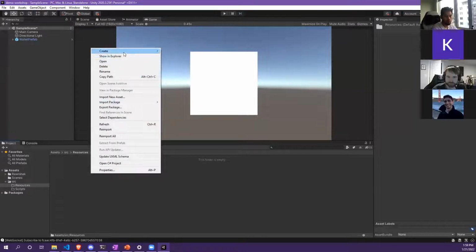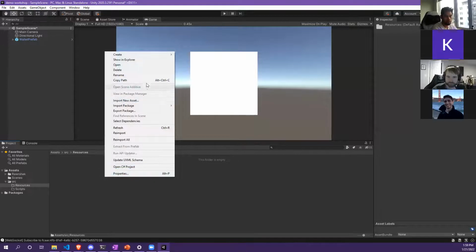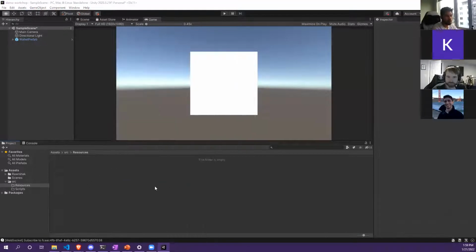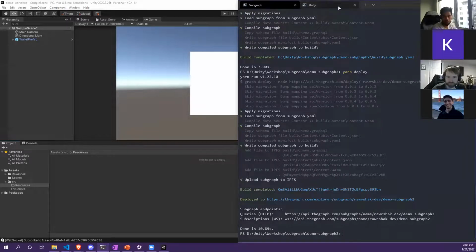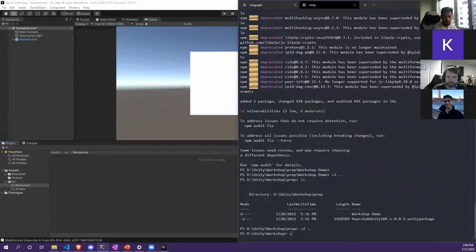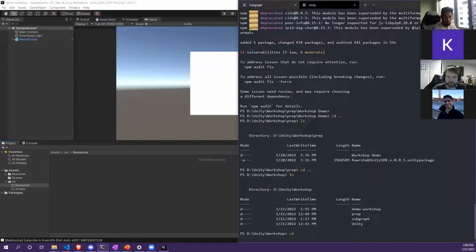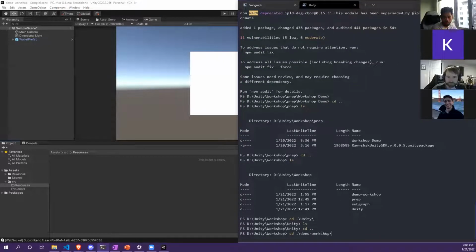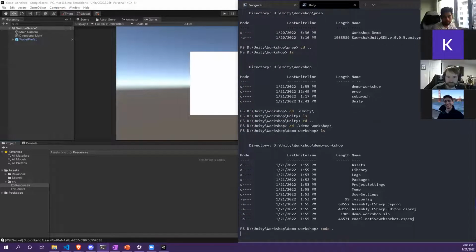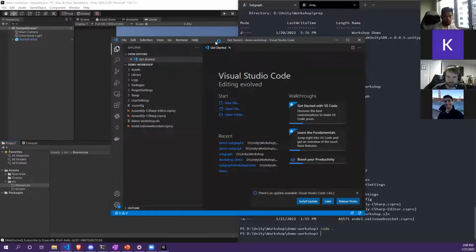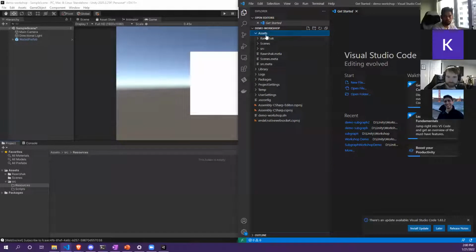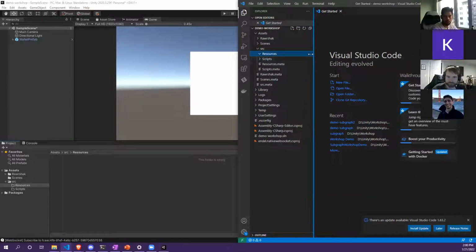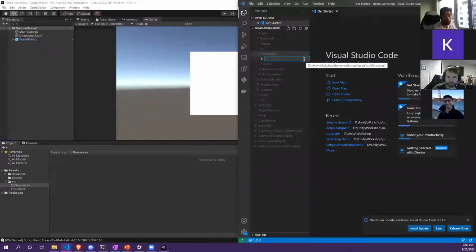In this resources folder, first things first, we want to create a text file that contains the query that we're going to use in order for us to query the subgraph.